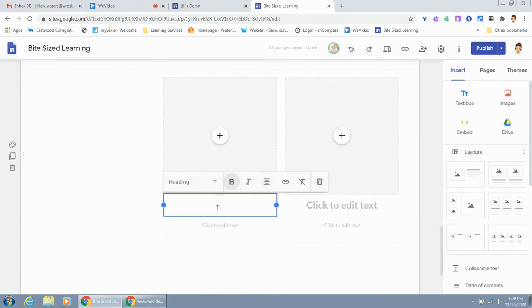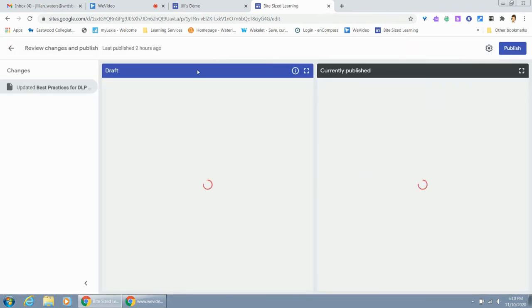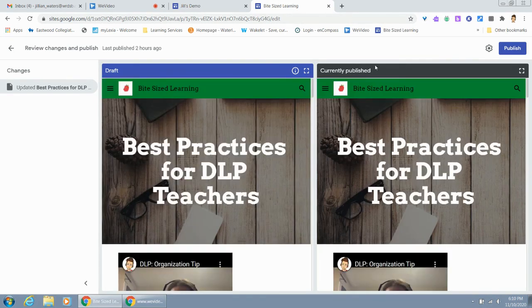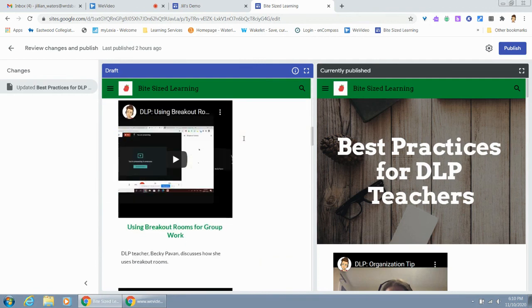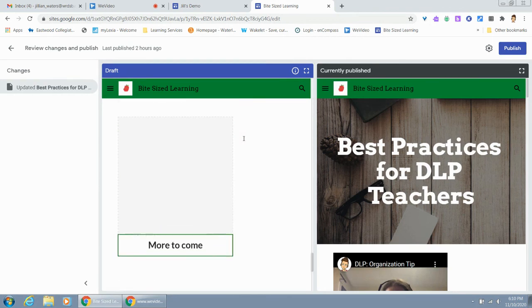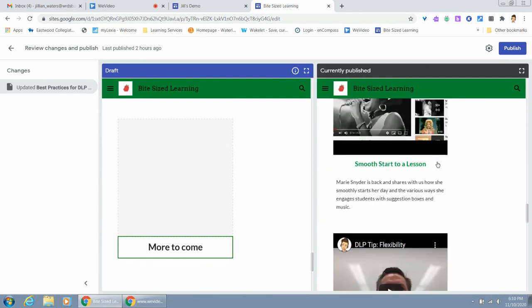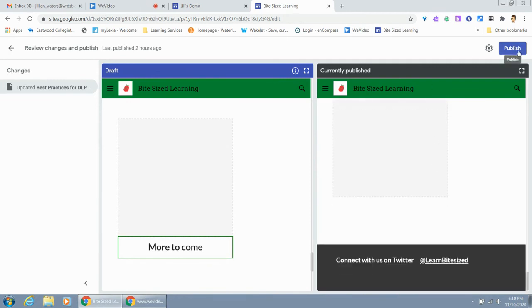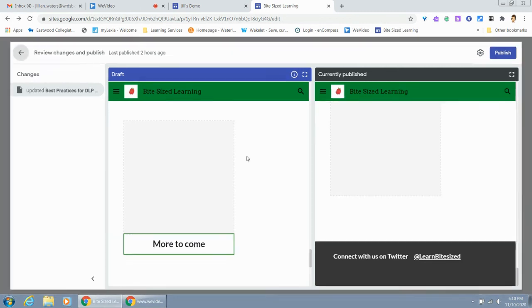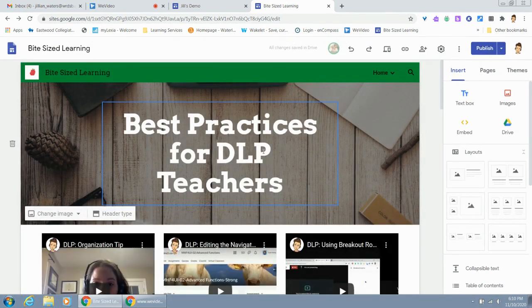So if I even just simply add that little bit of text here and I hit publish, what it's going to show me is the draft, what I've been working on, and the current published, and I can compare how it differs. So it shows me that I made this change in the draft, more to come, I wrote, and then this is the regular piece, and I can just hit publish. And when I hit publish, then I have my link. Now, I don't want to publish that change because it wasn't what I want, but I have choices that way. So again, these are great ways to work with Google Sites.